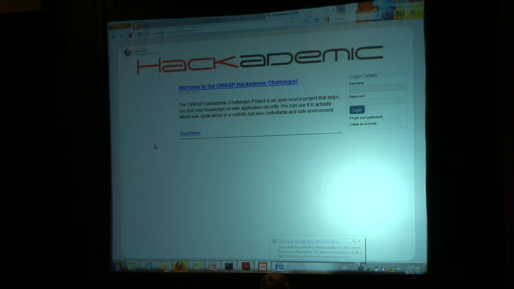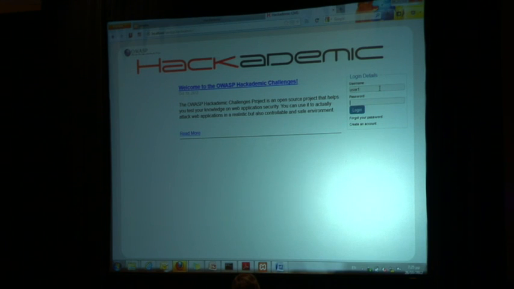So this is practically the main screen that you get when you point your browser to the URL of the challenges. Usually you see a number of articles, or there can be announcements from teachers that grades are out, or there's a new challenge, you can try it out, or you have to complete all these challenges by then, and so on. And of course you have a login prompt.